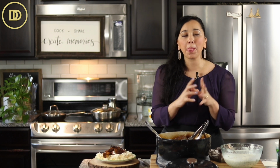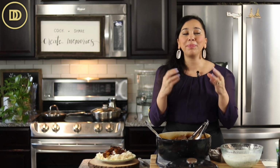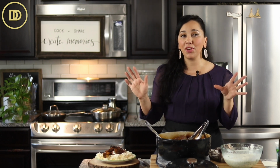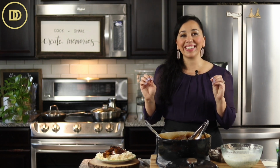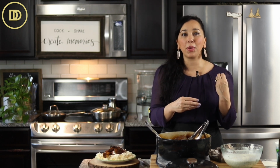So much flavor. It's so rich from all of those spices. The onion, the garlic make it so nice and cozy. A hint of sweetness from the prunes. This is not going to be very sweet. If you're thinking this is going to be overly sweet like candy or like that dry fruit has, you don't get that flavor. It's just a little mild sweetness that comes with this. It's almost like if you added extra carrots or onion to the dish, something like that.